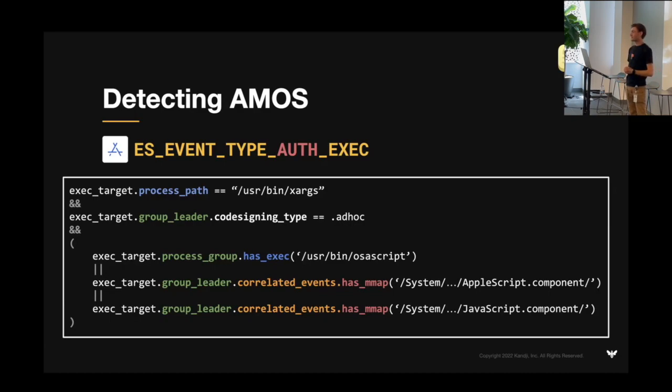I guess I'm still a little confused, because it already loaded OSA script. It already executed OSA script. So shouldn't it have already been mapped? Shouldn't it have already executed? Yeah, so the difference here is we killed the process by sending a signal. We didn't authorize the activity at the endpoint security level, if that makes sense. Gotcha. Okay, that makes sense. Yep. So it was really a detect, then kill.